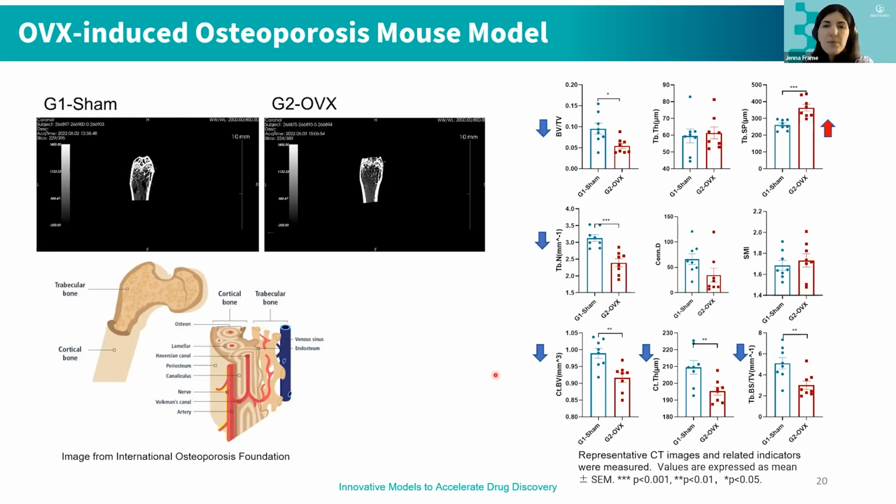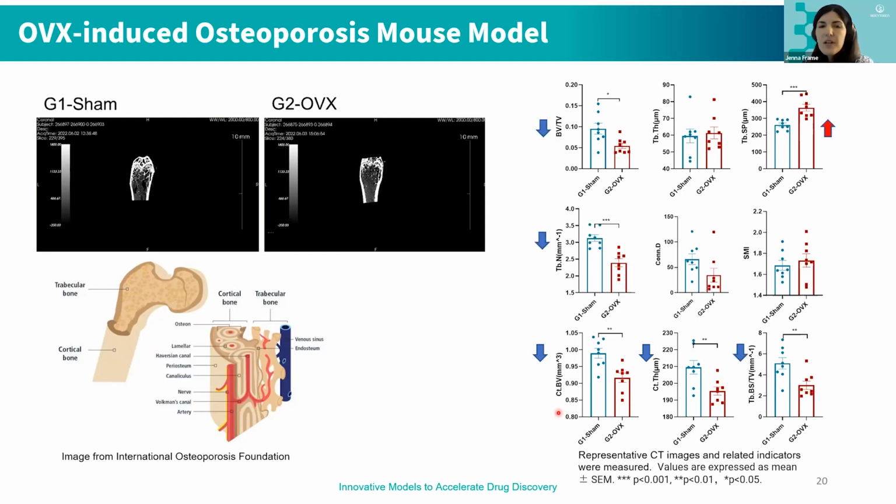So from the graphs in this particular experiment, we can see that there is a decrease in overall bone volume, as well as a reduction in the trabecular bone number, as well as increased spacing, but no difference in trabecular thickness. On the bottom, there is a marked decrease in cortical bone volume and thickness.